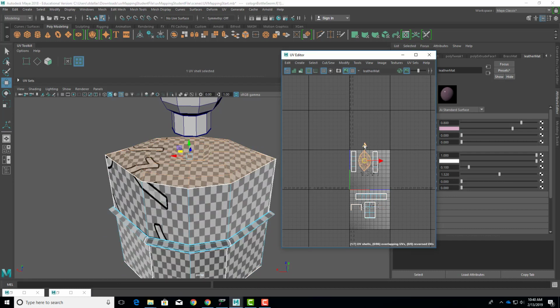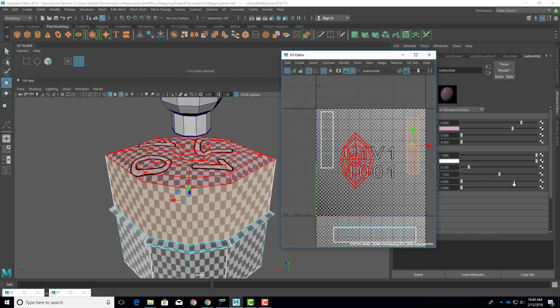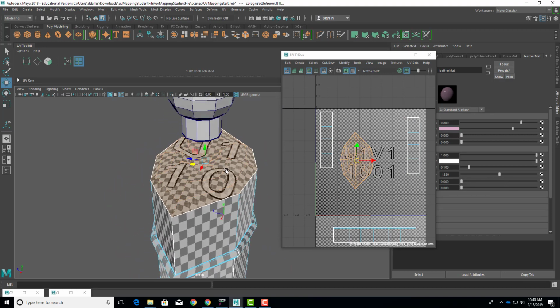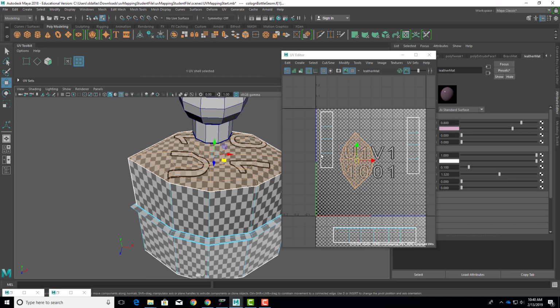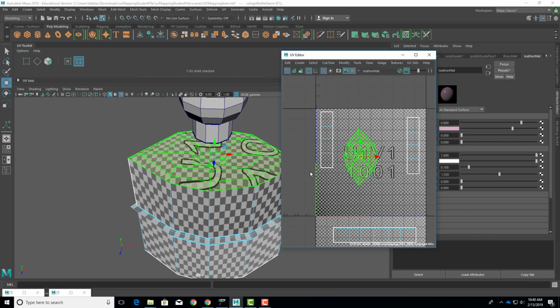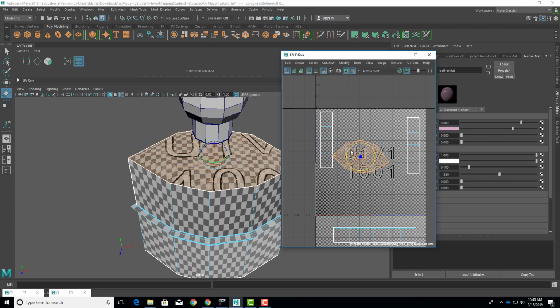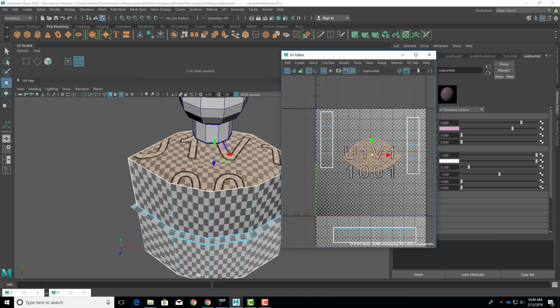Now what I want to do is see how this is laying out. I'm going to use these letters to try to orient how this is laying out. So the front of my object is in the Z, and I can move this around. If I want this to be the front and how this flows, I can move this and rotate this around so that I can understand where it is in the flow of the mesh.